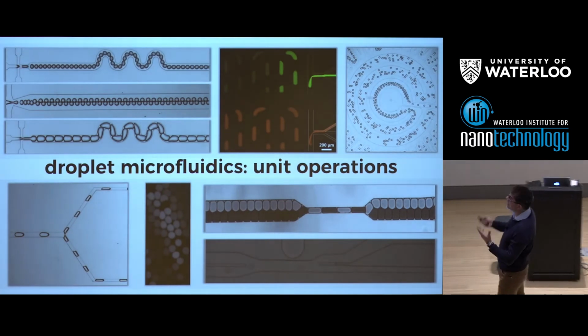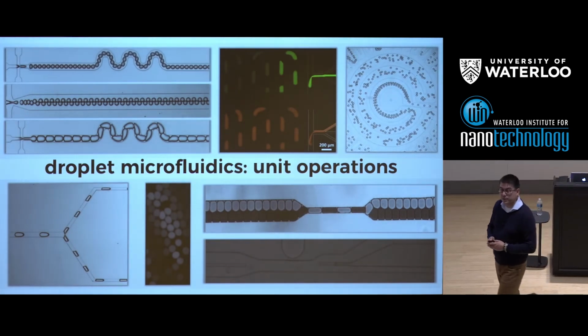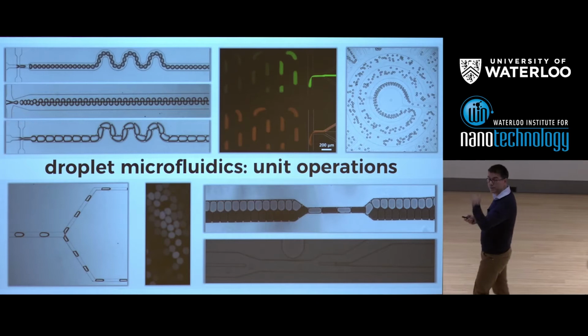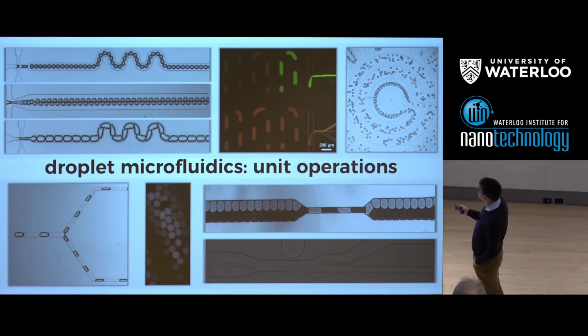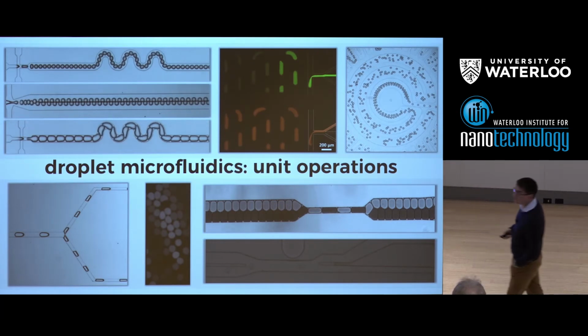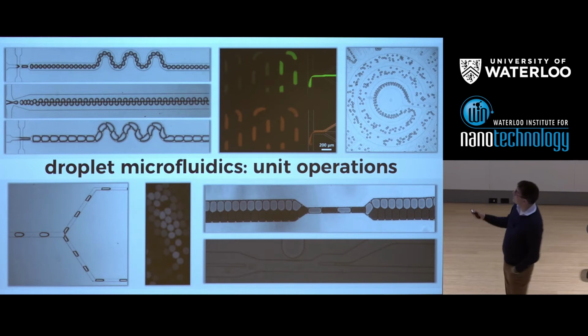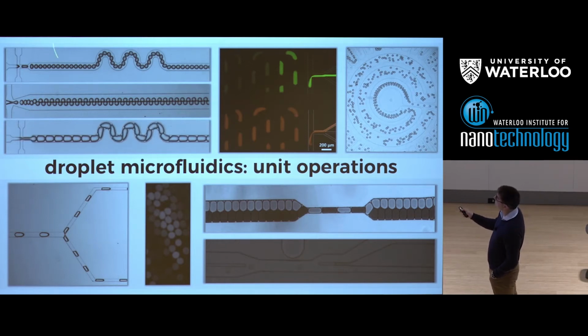So you can see here, and I won't spend any time on these, just examples, and I've seen some of these today in the labs here at Waterloo, of how we make droplets. So you can see in these examples here, using a standard flow focusing geometry, the fact that we can make these beautifully monodispersed droplets. They're in different configurations here, they're of different sizes, but essentially by using microfluidic control, we exert control over the emulsions that we're making. So this is our first big bonus.